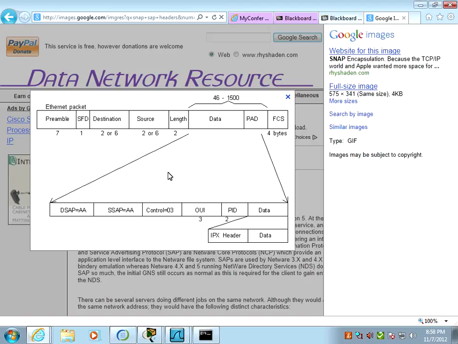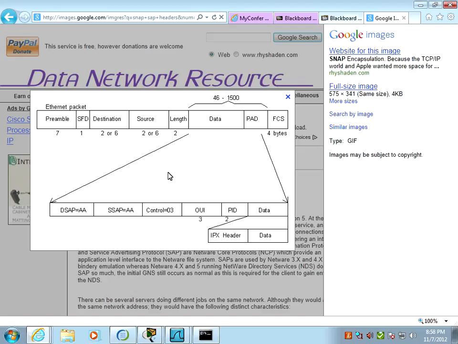So you have two ways of doing it. SAP was the older one, then SNAP. Well, we had 2 bytes, 3 bytes, 1 byte, 1 byte, 1 byte, then all these bytes. So you could have 16 to 20 bytes of extra data packed in just to send some small amount of data. This is crazy. So some people came up with this: do we really need this length code? Maybe we could replace this length code, make this the type code and get rid of all this stuff. And that's what they did.